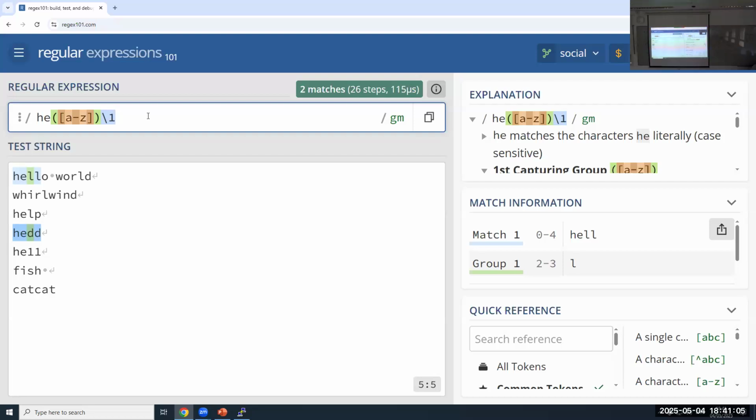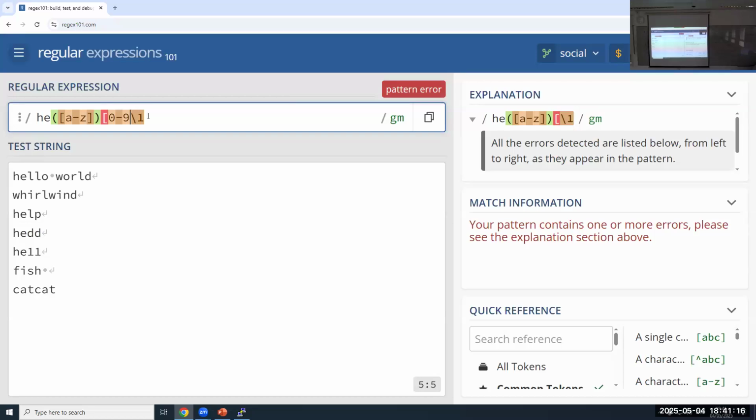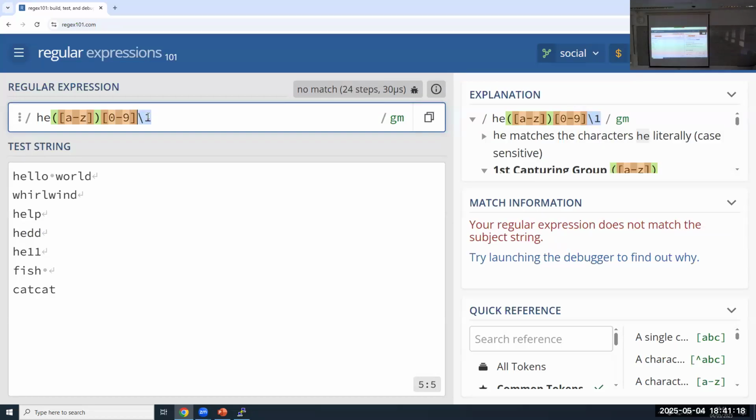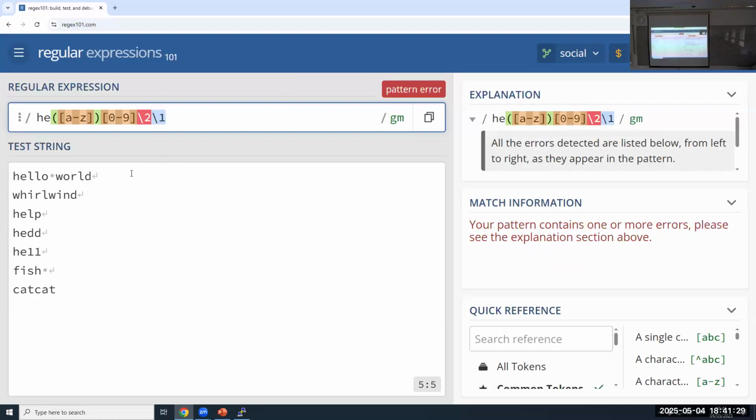Let's say I have two capture groups, and I want that number followed by 0 to 9. But now why does it say red? Because you have to define it; I haven't had a second capture group.